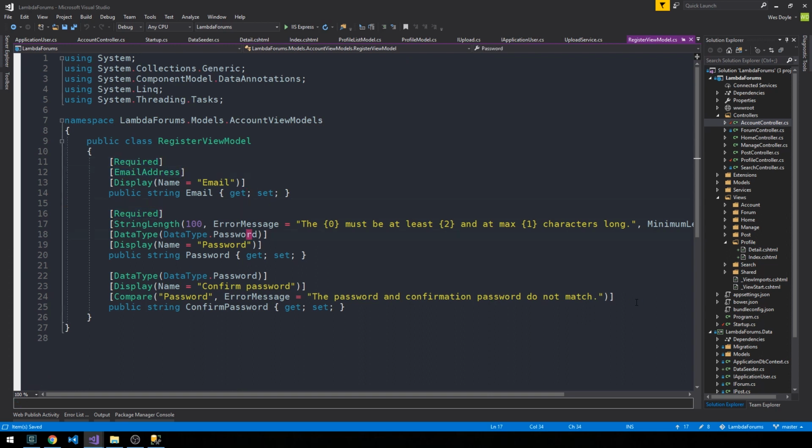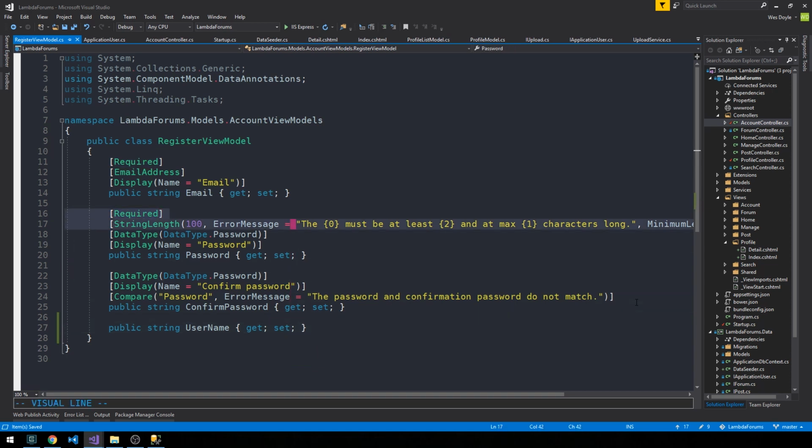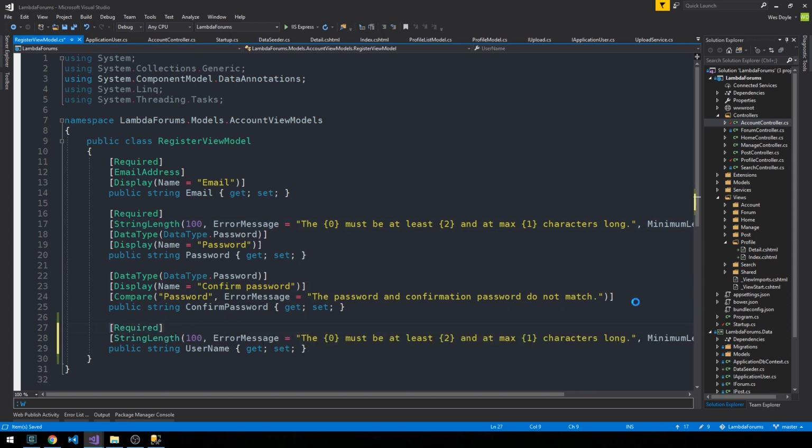properties here. And so you can see it's also doing all this data validation with some of these different data attributes here. We're just going to go ahead and add to this model here username as a string. And we'll go ahead and make ours required as well, and we'll set a string length on it. Just to keep the length of the usernames reasonable, we'll set it to a string length of, say, 20.